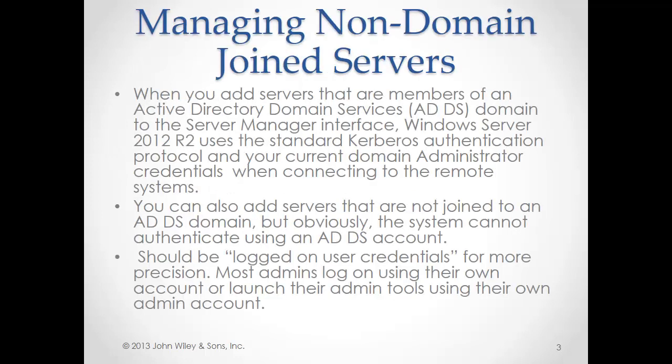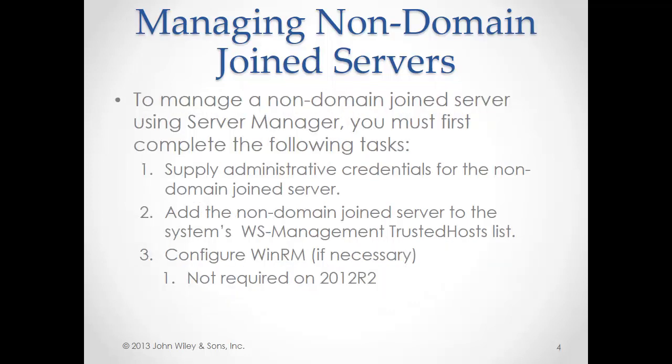So let's get started. When we're managing non-domain joined servers, there are some things we have to keep in mind. Normally in an Active Directory domain services environment, we're using Kerberos for authentication. In workgroup environments, we don't have Kerberos. So when we connect to remote non-domain joined servers, we need to connect with credentials from that other system that have been created locally. In order to work with a non-domain joined server, we need to have those credentials, like we just talked about.